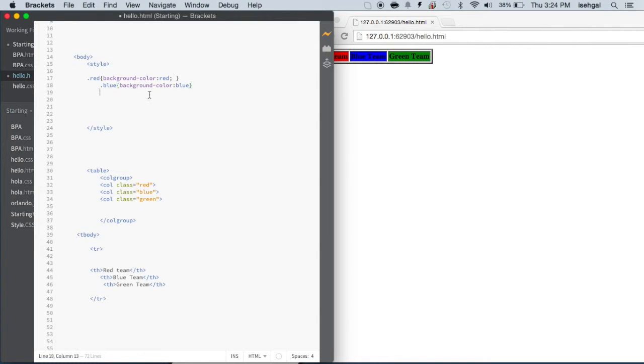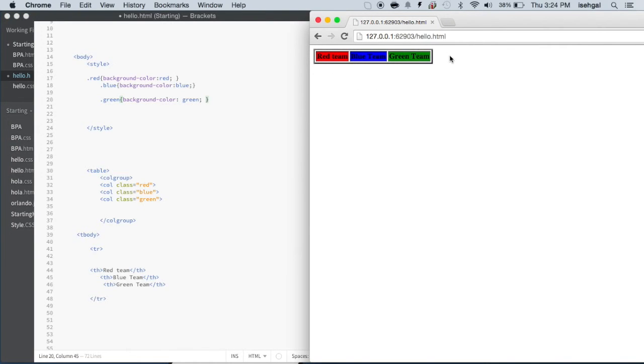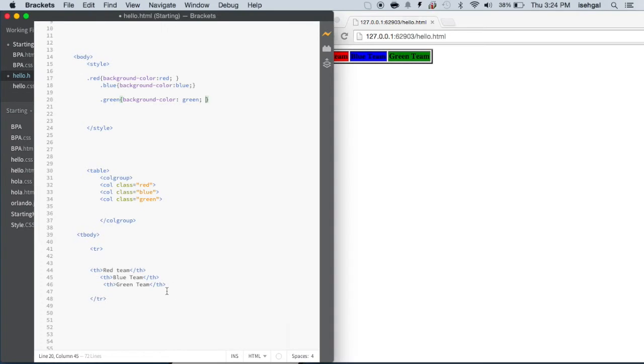And then we're going to go to the last one. We're going to write .green, and we're going to say background color green. So we have 3 columns, 3 colors. They're all the appropriate color that they're matching.